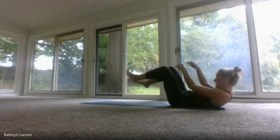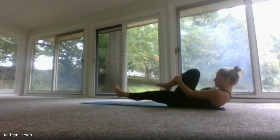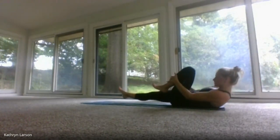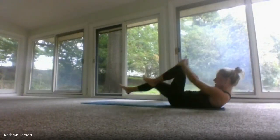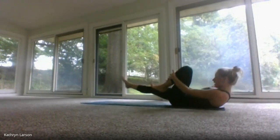Single leg stretch. Exhale, switch. Inhale, exhale, switch. Beautiful. And switch. If you need to, you press that opposite leg down to the ground. You're using your abdominals to switch. And we're gonna pick up that pace here. Exhale, switch. Inhale, exhale, switch. Beautiful. Exhale, switch. Hugging those knees.